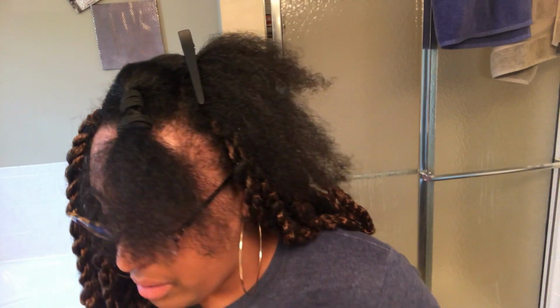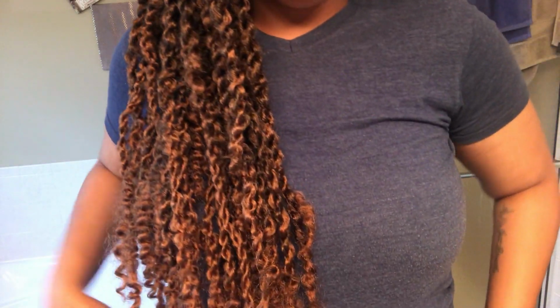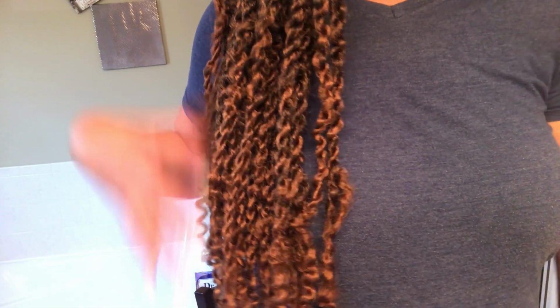And just to let you know, these twists are 24 inches. So let me just put this chair back. So 24 inches on me, excuse the baby bump, is almost close to my butt. I can't even get the whole thing in there. So of course, I'll show you guys again because that's just what I do.